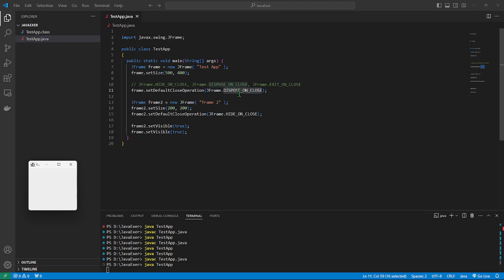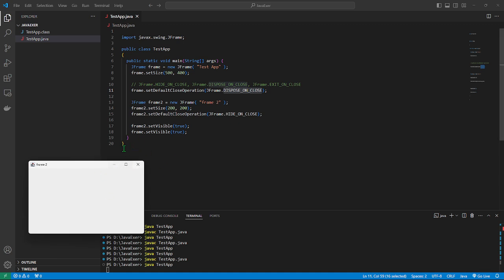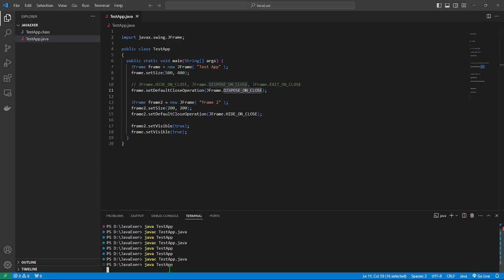We disposed the first frame, so it was disposed in memory, so it's no longer existing. And if we close this one, which is HIDE_ON_CLOSE, as you can see, the program is still running. Alright, I hope that makes sense. So we need to make sure that at least one frame is using EXIT_ON_CLOSE to properly terminate our program.